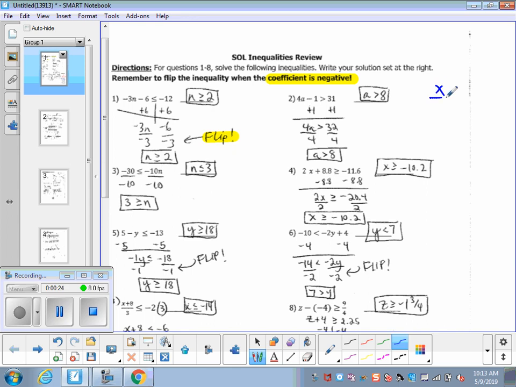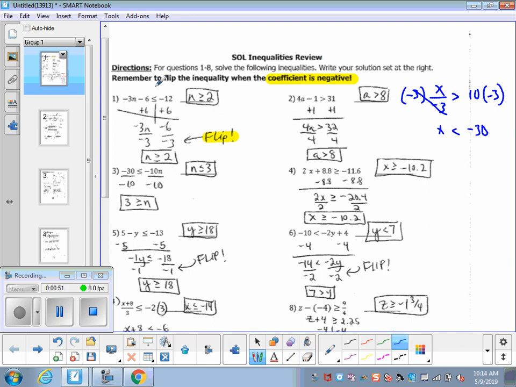If we see a problem that says x divided by -3 is greater than 10. To solve this, to get rid of the denominator, we're going to multiply both sides by this -3. So if you have a negative denominator, that means you're multiplying both sides by a negative. That right there would indicate we need to flip the symbol. This cancels out, and over here we'd get a -30. Okay? So if the denominator is negative or the coefficient is negative, you flip the symbol.